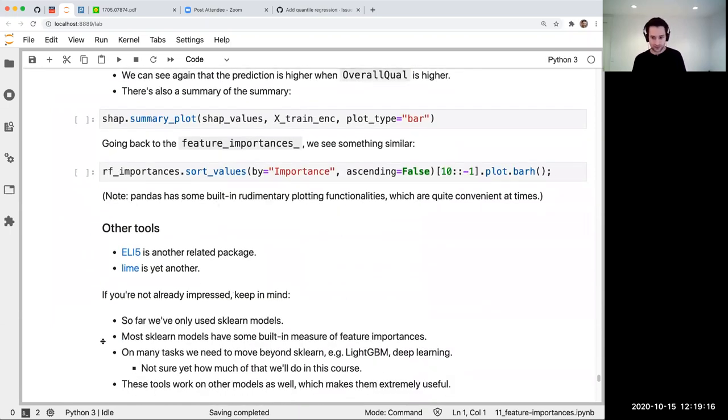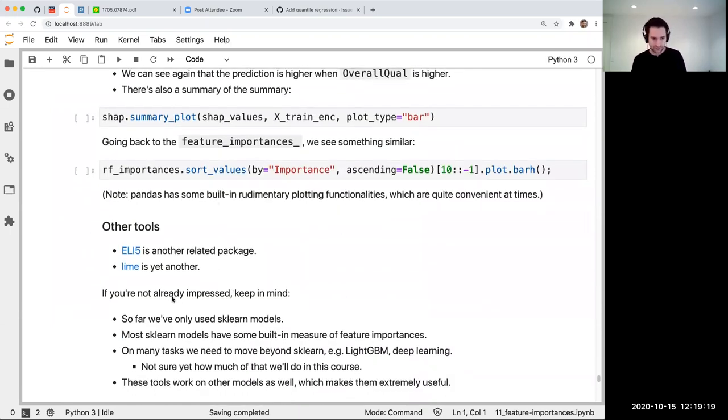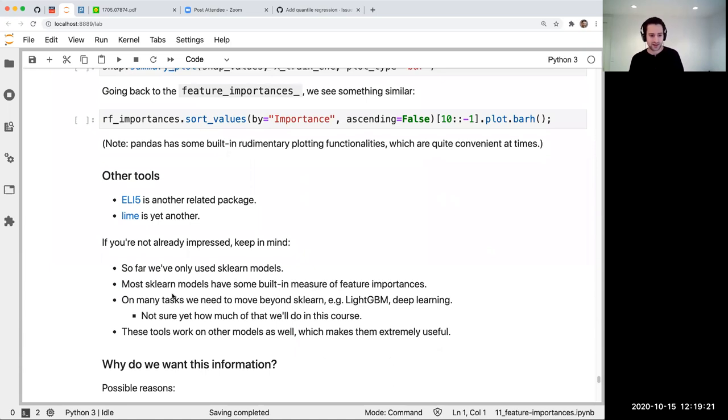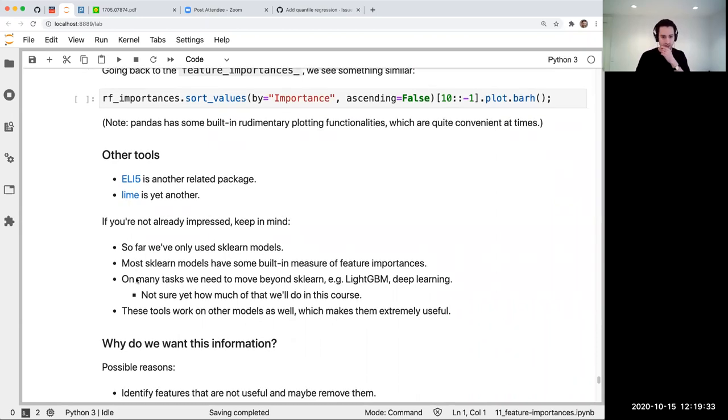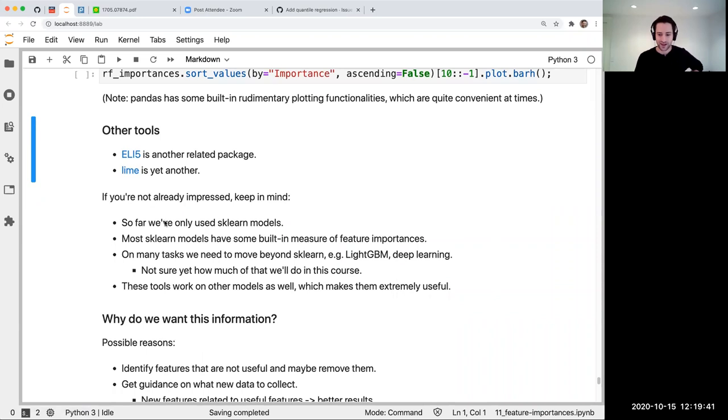Yeah, so there's some other tools similar to SHAP that you can look at as well. And I just find all this stuff really cool. And we'll talk a bit more about these maybe a bit later in the course, but you'll use SHAP at least a little bit in your homework. And yeah, this thing is actually called Explain Like I'm 5, because it's explaining the model, interpreting the model.